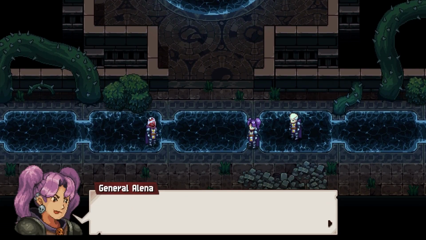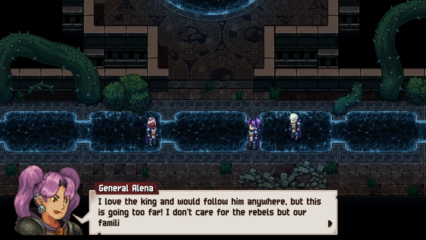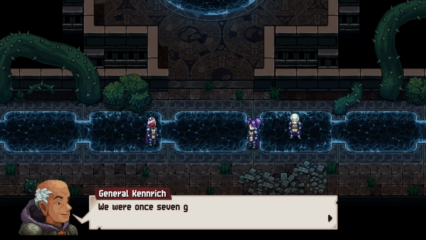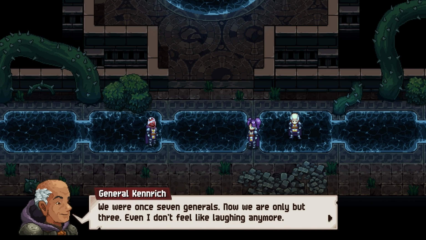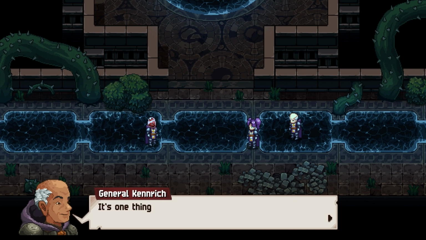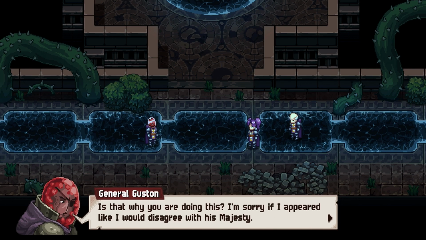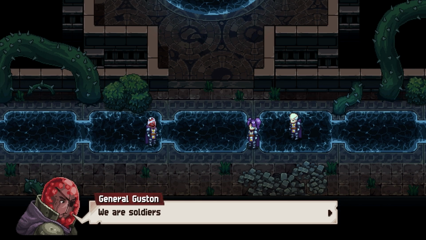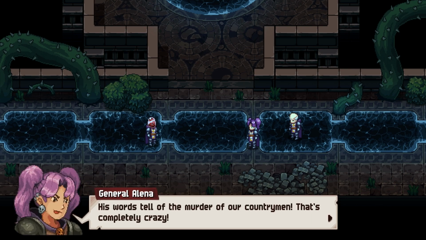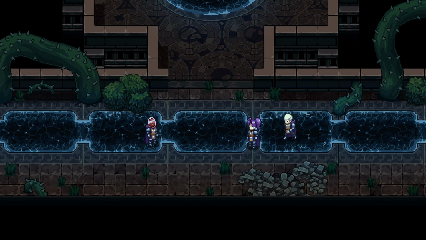Please, Gustan, join us. I love the king and wouldn't follow him anywhere, but this is going too far. I don't care for the rebels, but our families are there, and the rebels make no pretense of giving up. We were once the seven generals, now there are only three. Even I don't feel like laughing anymore. You don't agree with his decision as well? I heard it in your voice. It's one thing to kill your enemy, but our own families in Tormund? Is that why you're doing this? I'm sorry if I appeared like I would disagree with his majesty. We are soldiers of the king. His word is our command. His word tells us to murder our countrymen. That's completely crazy. I trust the king.